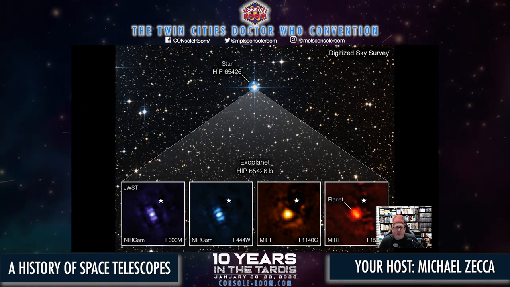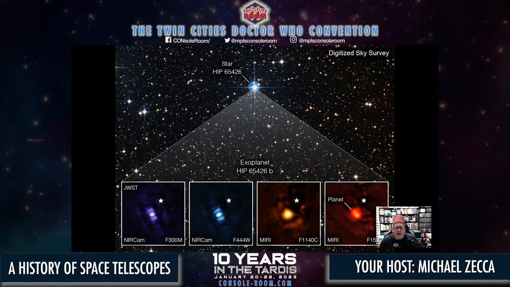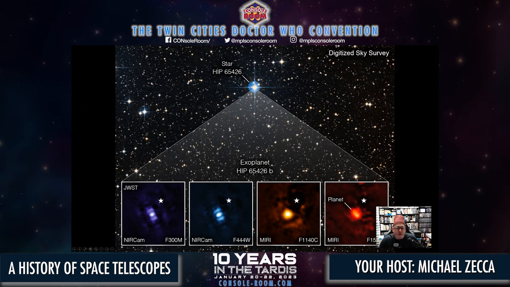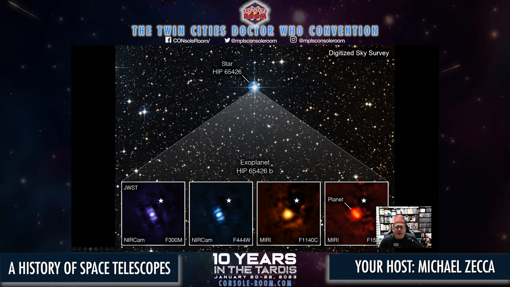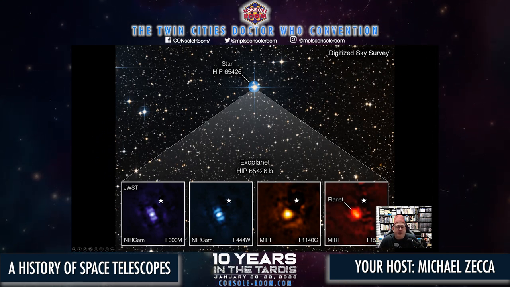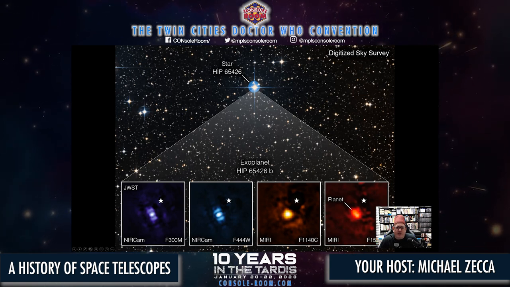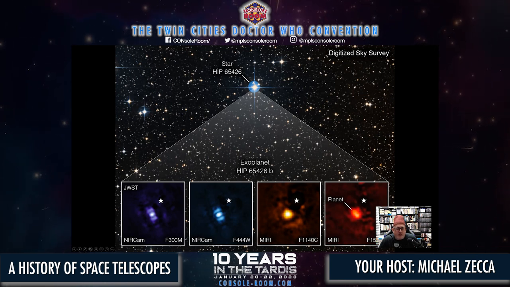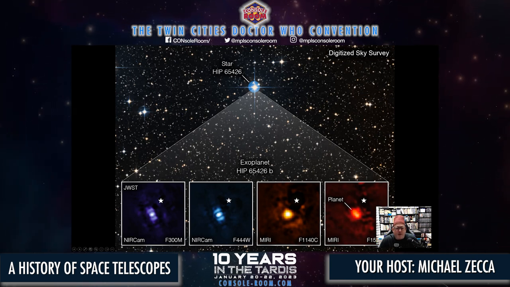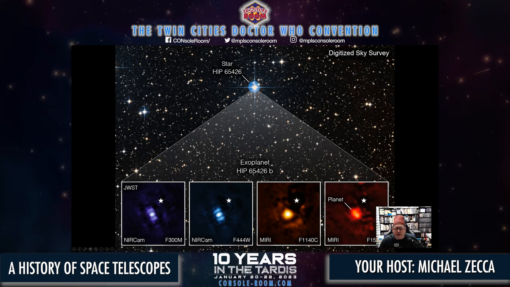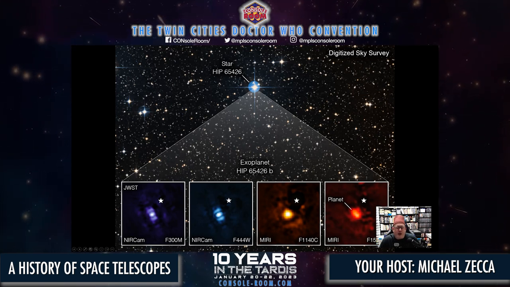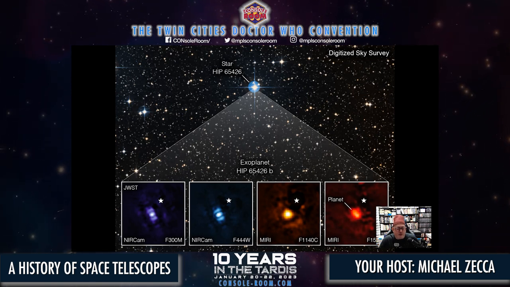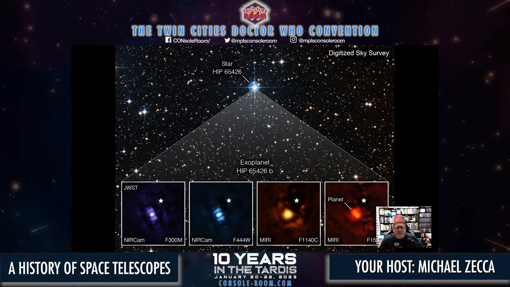But in a few rare cases, we've managed to directly observe exoplanets now. And JWST has already done this. So these are pictures taken at different infrared frequencies of a nearby star. And this is the star as it looks against its background stars and galaxies, I think taken with Hubble based on the picture I'm seeing there, or some other sky survey. But with the zooms in here, the star has basically been blocked out, and we're looking in the infrared at this large planet forming around the star. And we plan on doing this with a lot more star systems over time.